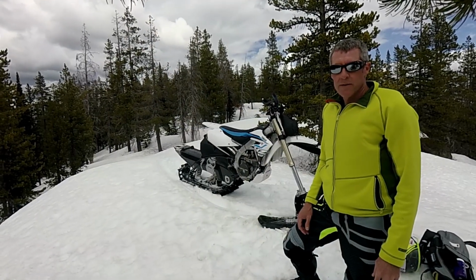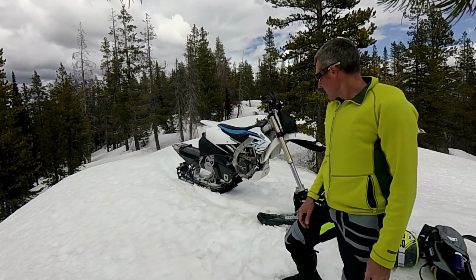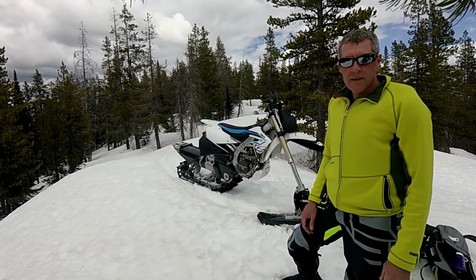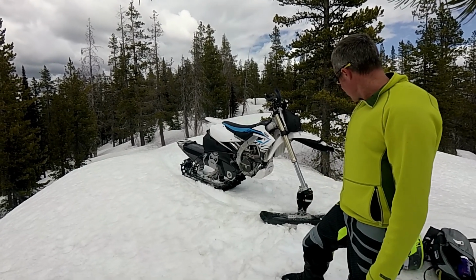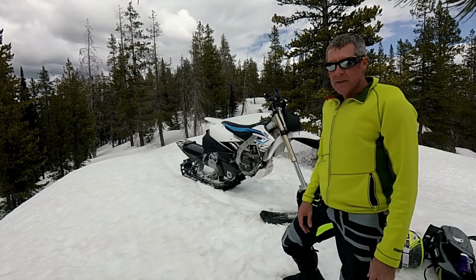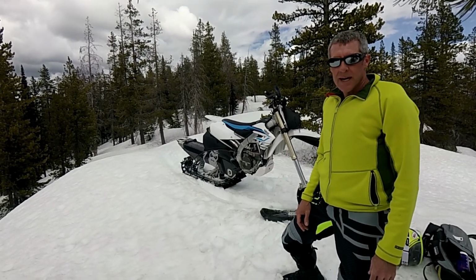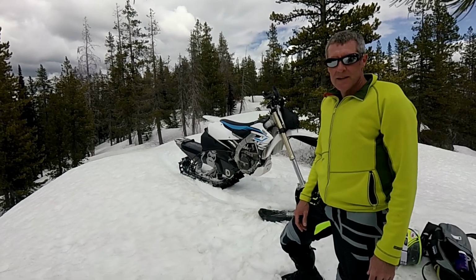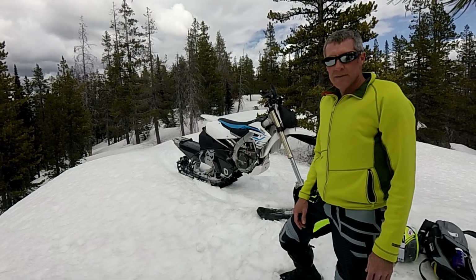Sather here with a review of the Nemesis ski. This is a new, I don't know if it's still technically considered a prototype, but it's by Quiver Ski Company, and I will be giving a review that is kind of my raw reactions to it, first time on the ski, and just my impressions as I'm riding it for the first time.